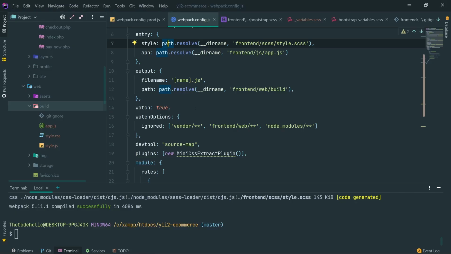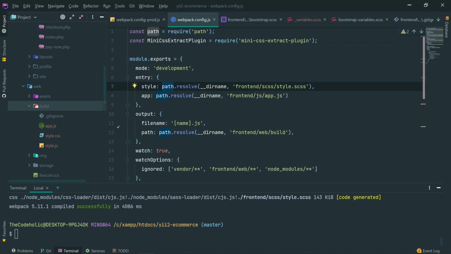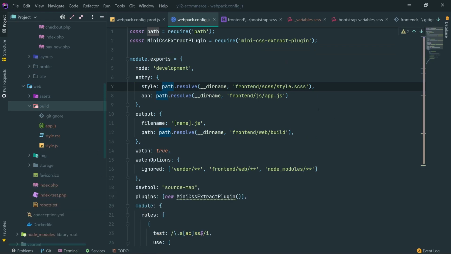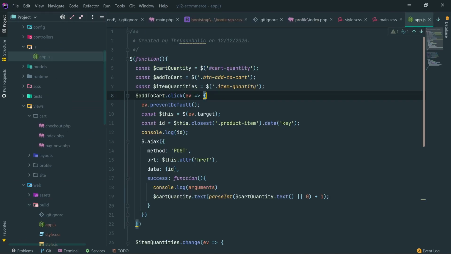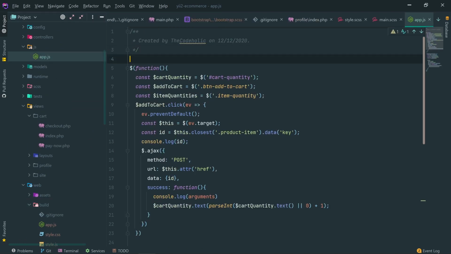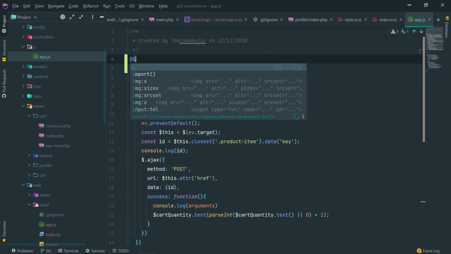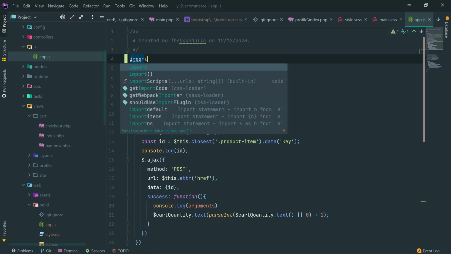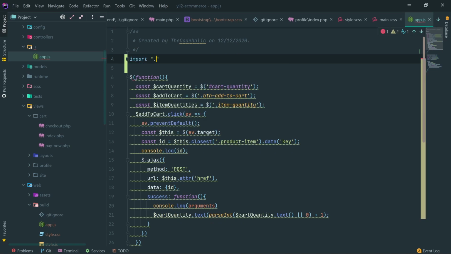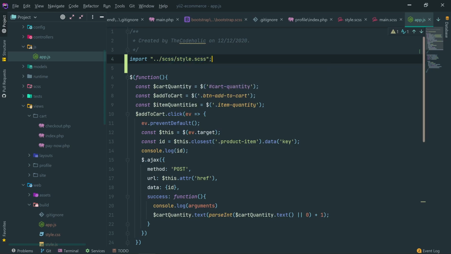However, I like the first approach basically, and I think that we should include our styleless CSS in our main JavaScript file, which is the app.js. So I'm going to go in my app.js and import, go one directory back inside the SCSS and import the styleless CSS.